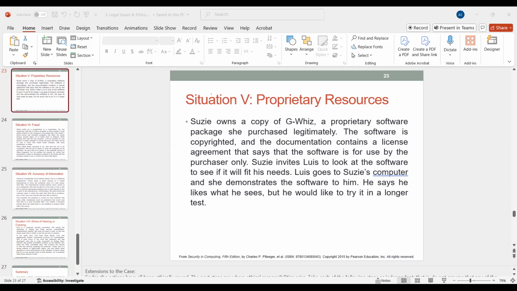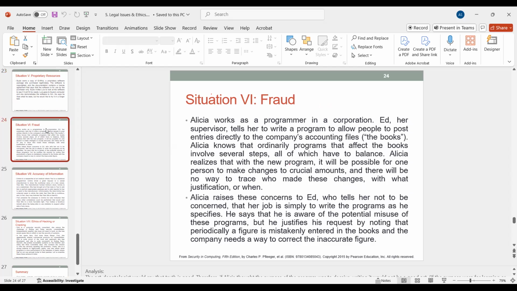The license agreement clearly mentions that only one guy can use the software, right? Sui is the one who purchased it, and he or she needs to use that software. Only one user is allowed, but anyhow she gave that software to Louis, right? So that behavior is unethical, right? If Louis wants, he can purchase the software and do the testing and other things, right? So that is the thing he needs to mention here, right? So how about the next one?